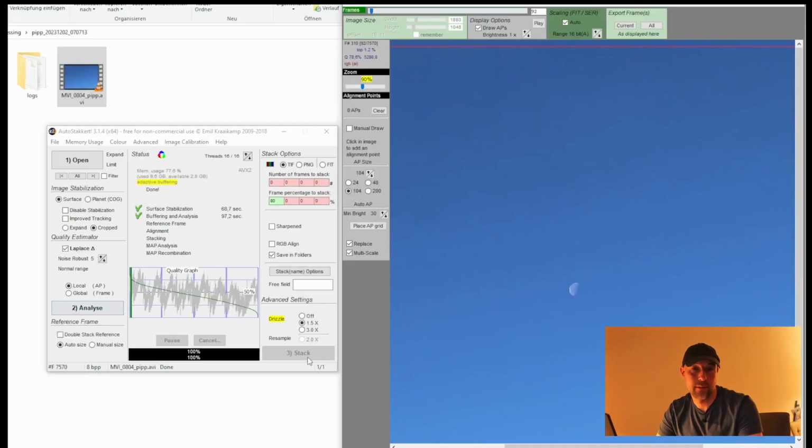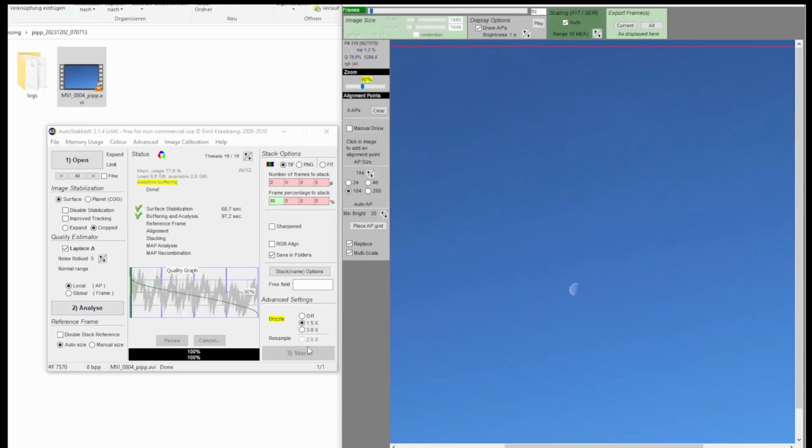After you did that, you have to place so-called AP or alignment points. This is kind of a reference in which area the algorithm of AutoStackers has to search for the planet, and then can stack it and overlay it. But here also, since you have a quite low contrast, you most probably have to just place maybe 4 or 5 AP points and just click it in the region, and that's it actually.